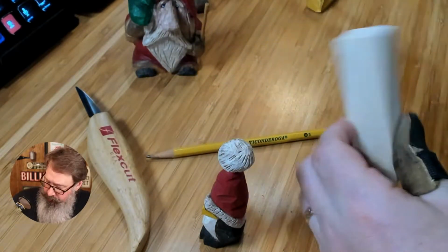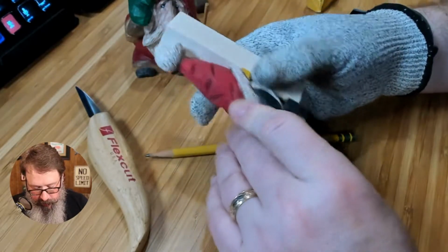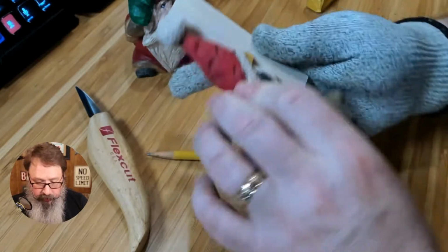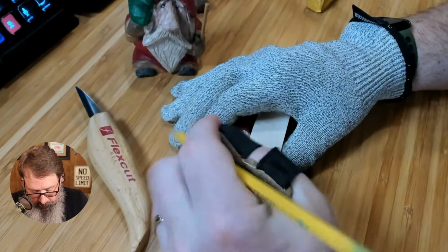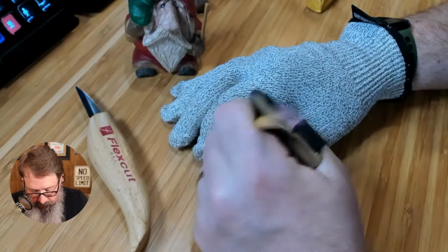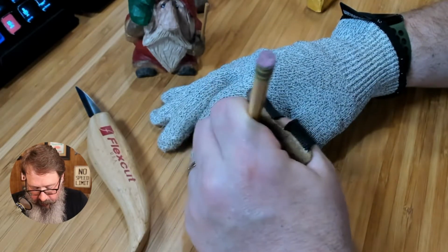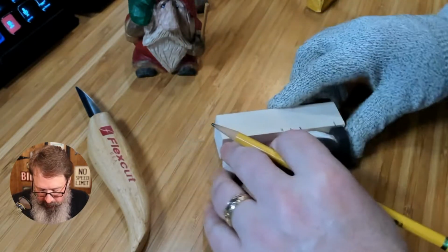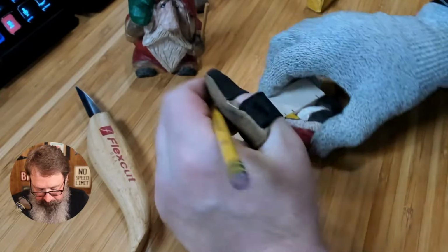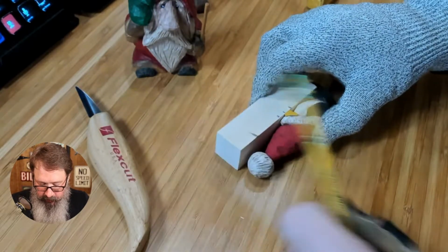But I just cut it down, and then I'm ready to go. I have a couple of these ready, thrown in my bag, so when I want to go carve outside or something, I'll just do that. All I have to do is, I can almost do these by feel, I've done these so much. I just make some lines where the major things are, like his feet, the top of his beak, the bottom of his beak, the top of the fringe of the hat, and then where that ball tassel starts on his hat. So I'll just do that.